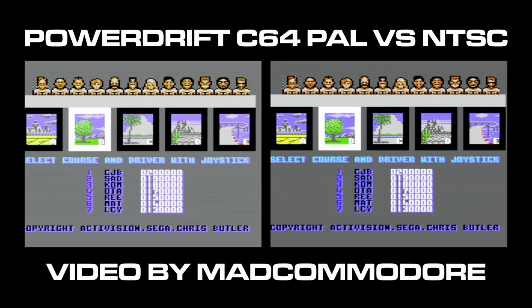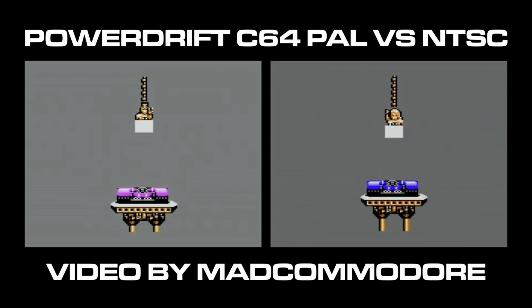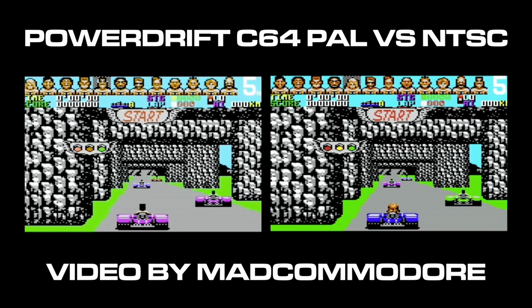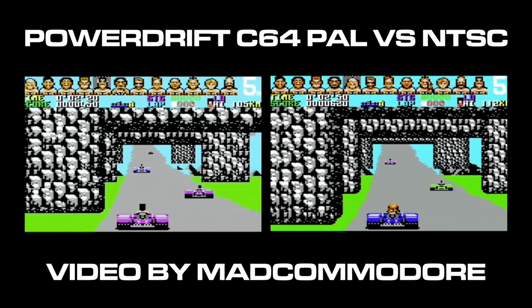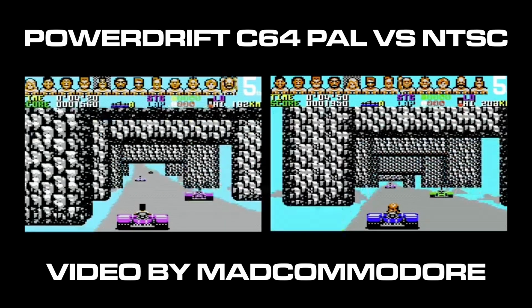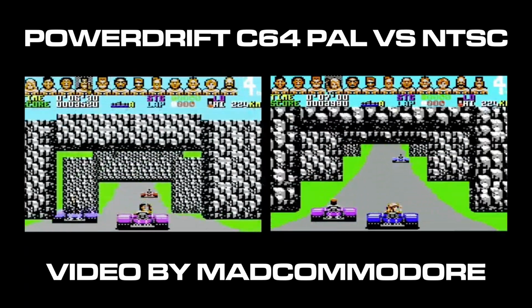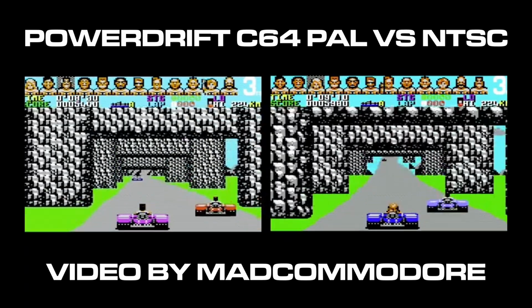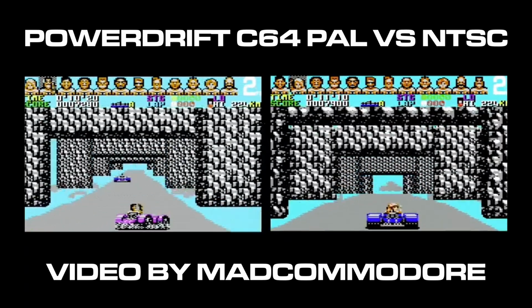For instance, PAL mode runs at 50 Hz, while the NTSC mode runs at 60 Hz. This difference in refresh rate can affect the speed at which software runs and which audio plays. PAL mode has a resolution of 720 by 576 pixels, while the NTSC mode has a resolution of 720 by 480 pixels. Now note, you can conveniently toggle this setting using the freezer menu as well. We'll spend more time in the freezer in a future chapter.